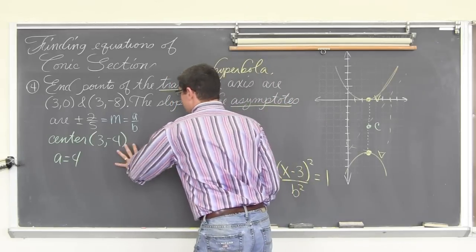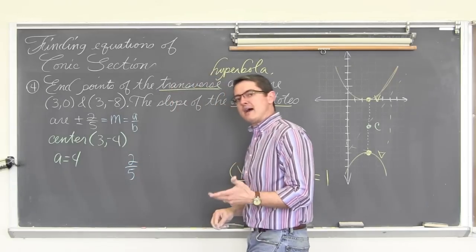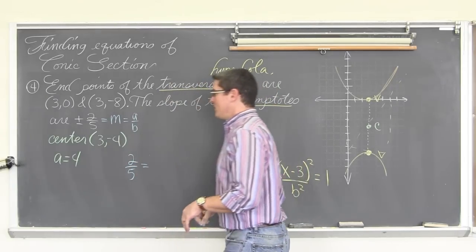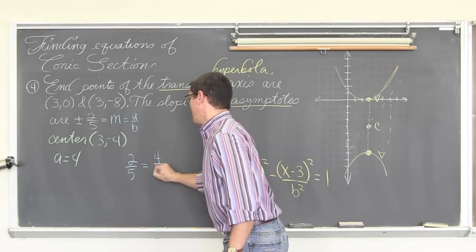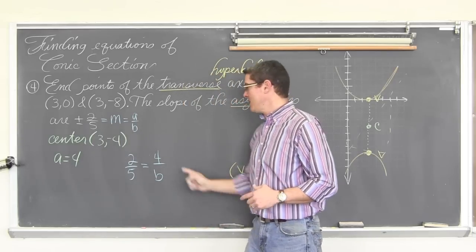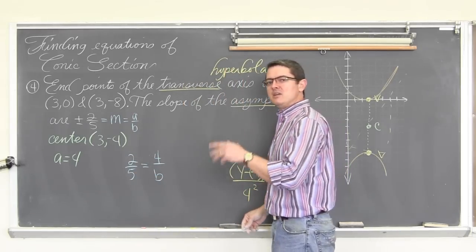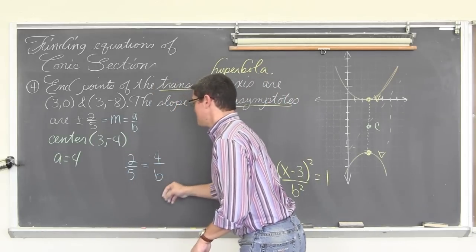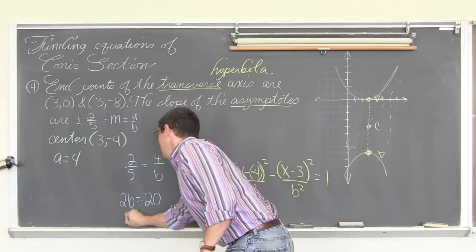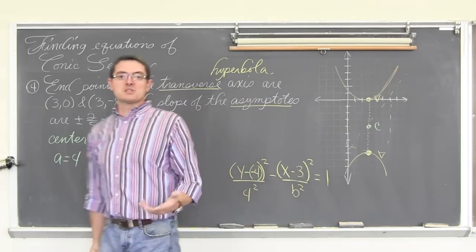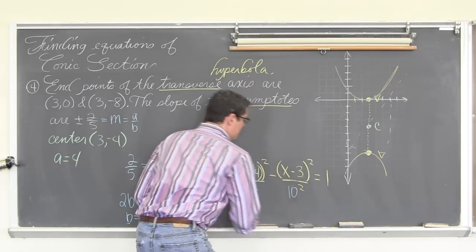So we're going to do a little bit of work to find out what b is here. So we've got 2/5, the actual slope of the asymptotes, equals, what is our actual measurement for a? Our actual measurement is equal to 4, and now we're trying to find out what b is. Now 4 is twice as big as 2, and so b is going to be 10, but just in case you can't just look at it, you're going to cross multiply this and get 2b is equal to 20, and when you divide by 2, you get b is equal to 10. So our last denominator that we didn't know, which was b squared, is equal to 10 squared.